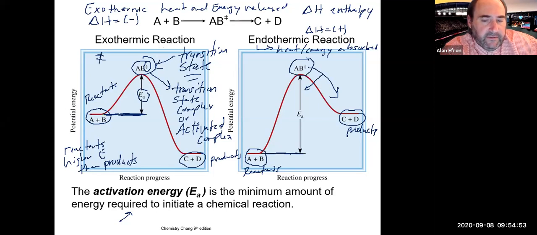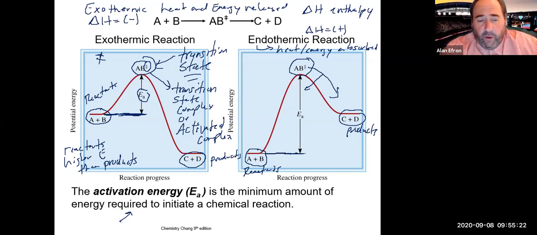And you can see in these diagrams that the transition state is the highest point in terms of energy and the most unstable. That guy up there, which is referred to as an activated complex or transition state complex, doesn't hang around a very long time because it's got those partially made bonds and partially broken bonds, and will very quickly go down to our product side.